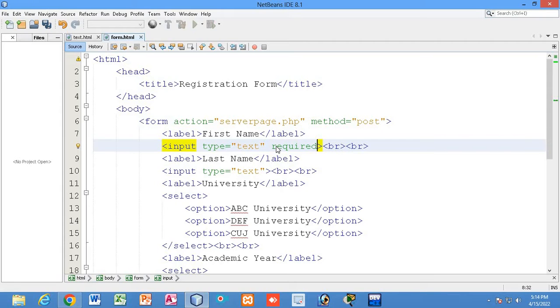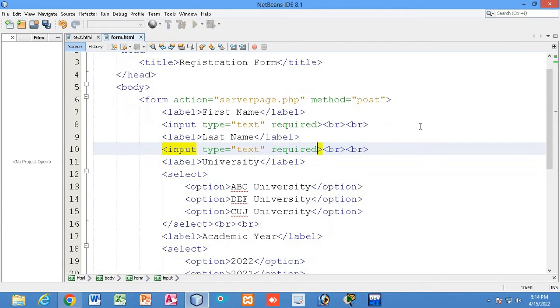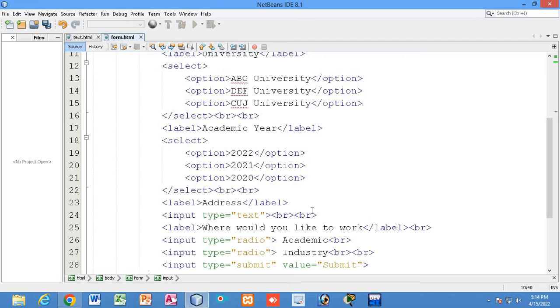If you just write required, you can restrict the user from entering blank fields. How to do that?